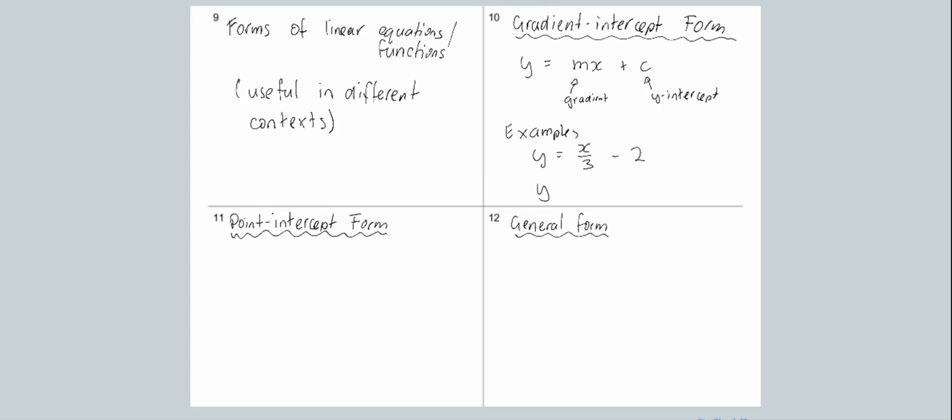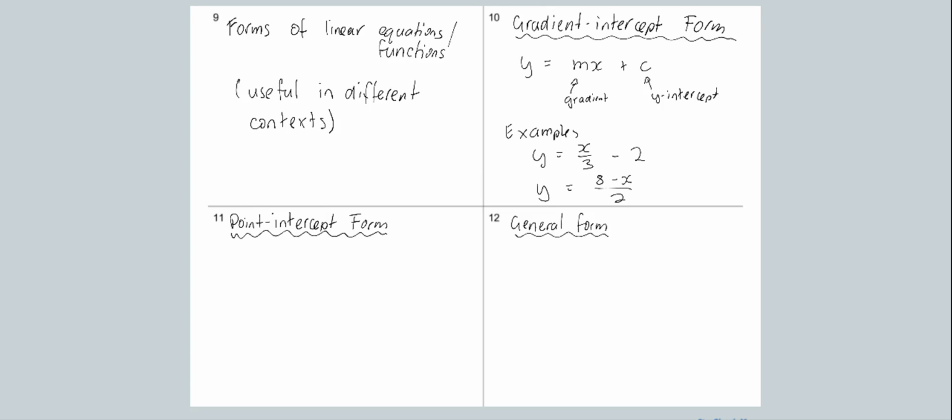Another example, I'll give you another fractiony one: y equals 8 minus x on 2. It's not perfectly in that format, but it more or less is. So 8 minus x on 2, that means that c is 4, 8 over 2, and m is negative a half. So it might be in a weird form, but it basically means it's more or less in that form and could be quickly separated out.